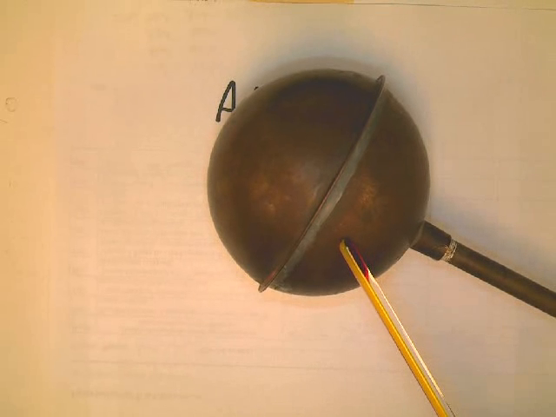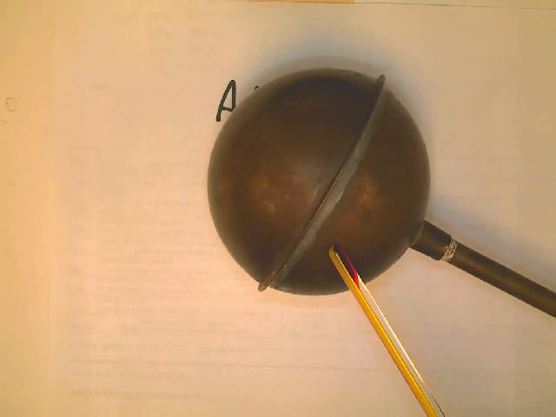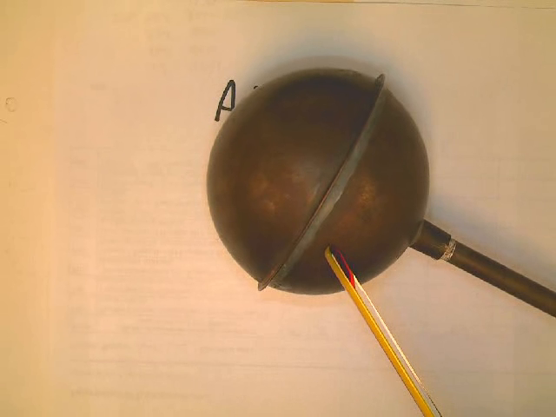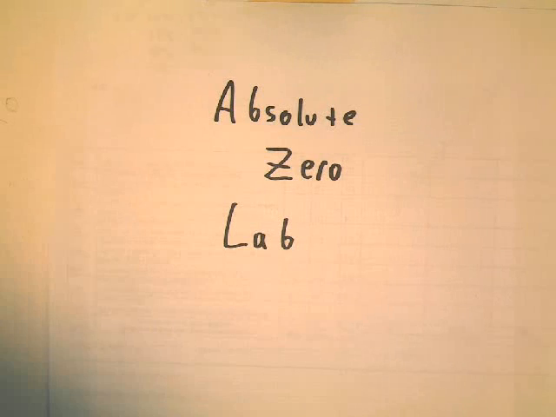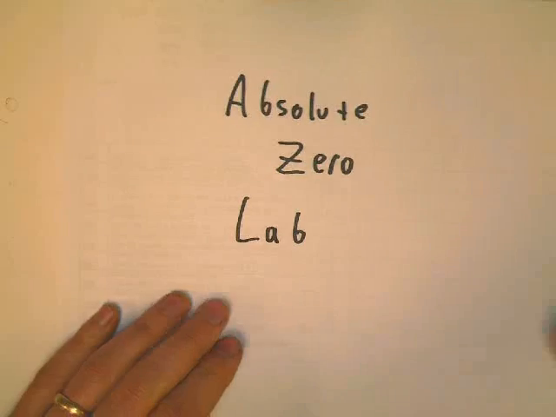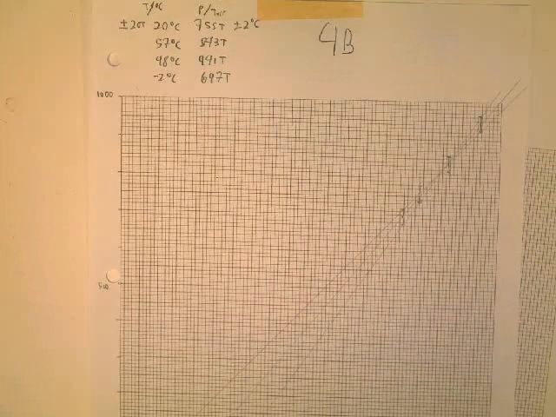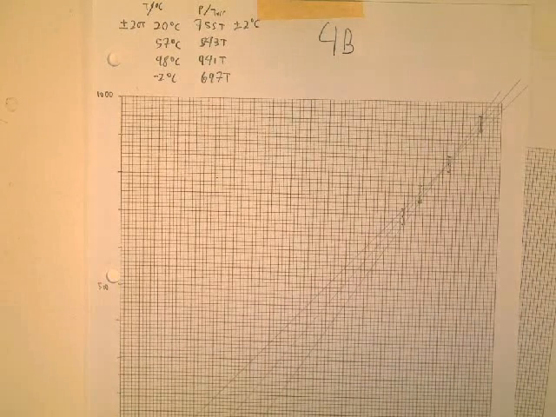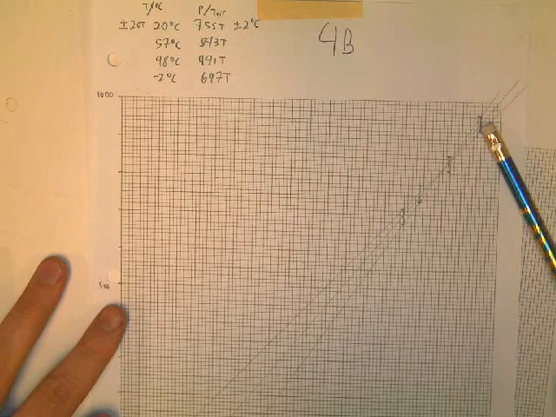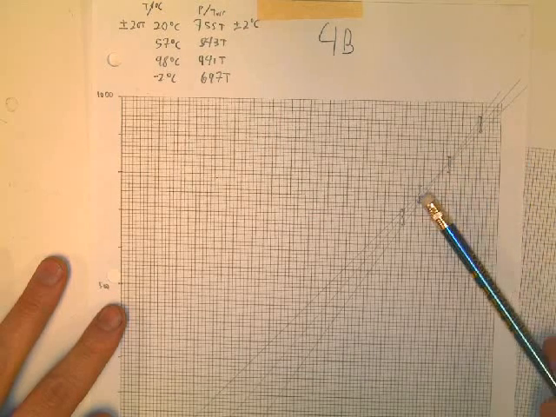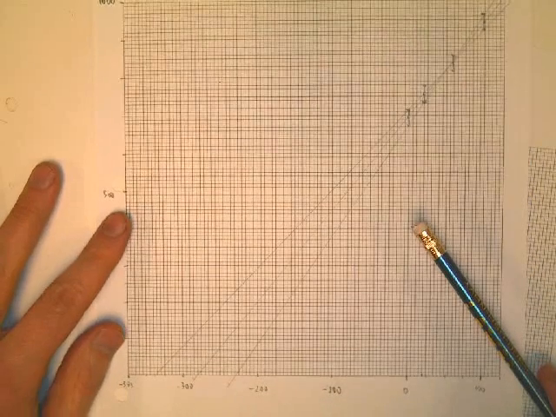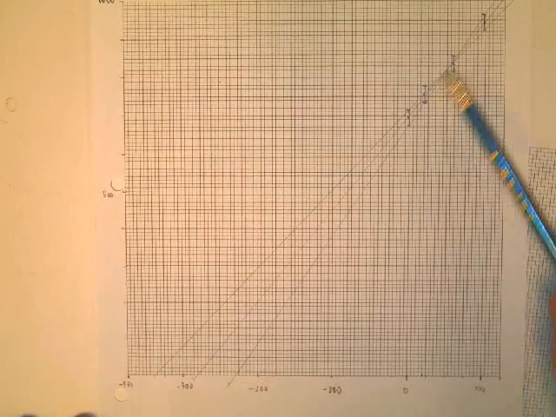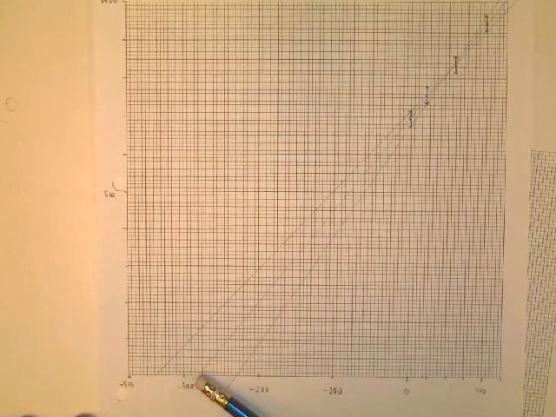When you make a graph of this, it looks like that. Here is the boiling water, here is the hot tap water, there's room temperature, there's ice water, and our hypothesis, hence the name of the lab, is that if we extrapolate the best fit line, it will hit the x-axis here at minus 273 degrees Celsius.